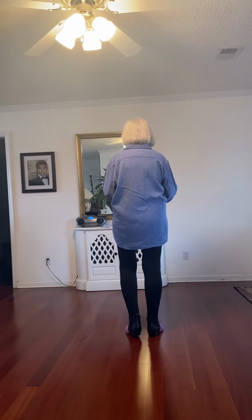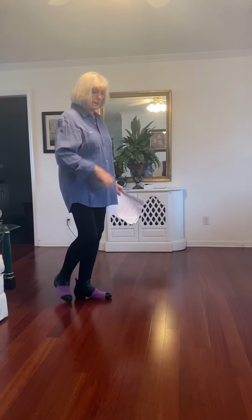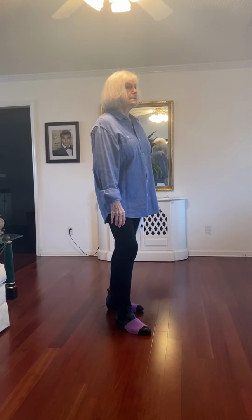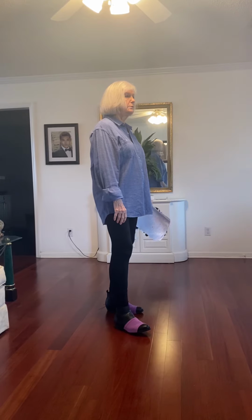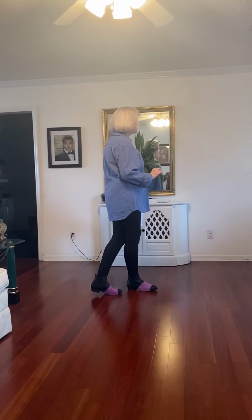Here you're gonna turn a quarter turn and a quarter turn, and you're going to do a sailor quarter turn with a cross. You're gonna step that diagonal to your right. You're gonna step forward, touch, step back on that left, and you're gonna do a behind side cross.